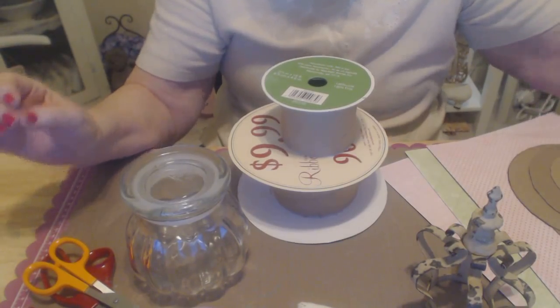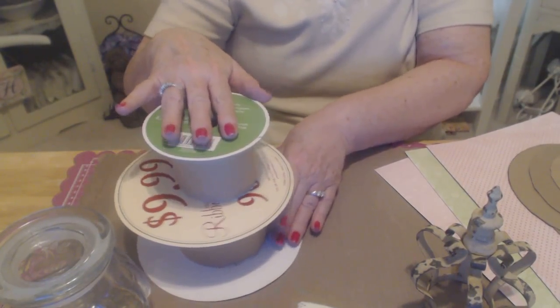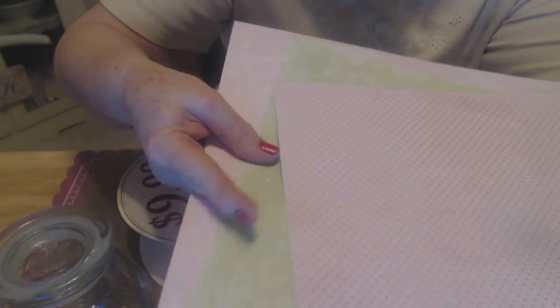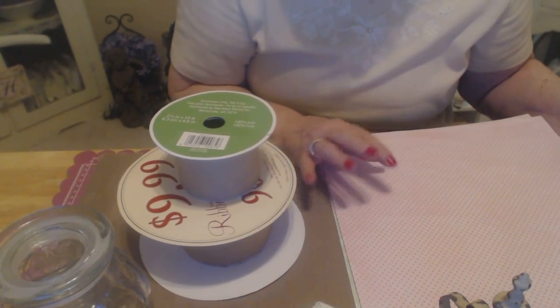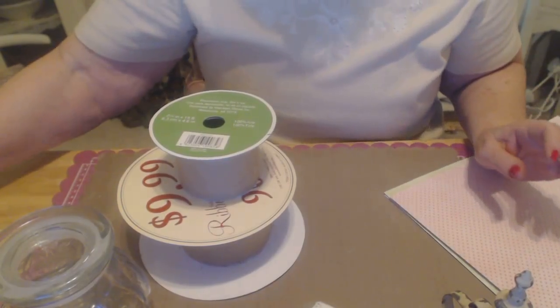And then, of course, you will need heavy-duty cardboard. Like I said, you can go to the store and purchase wooden pieces if you would prefer. Now, the paper that I'm going to be covering these with are these three. It's a pink polka dot, a green, not a jacquard really, but similar to that, and then one that's handwritten. These papers actually came from Lemoncraft, and it's called House of Roses Basic Paper Pad, and that's what I'm using. And you're also going to need a hot glue gun.